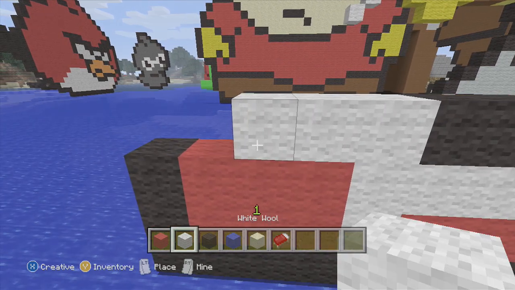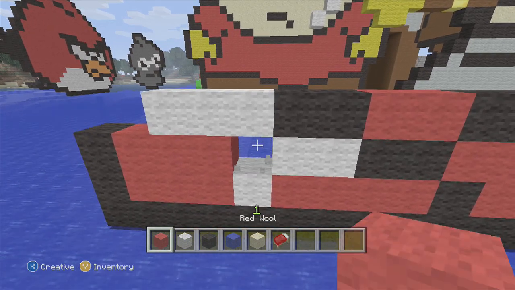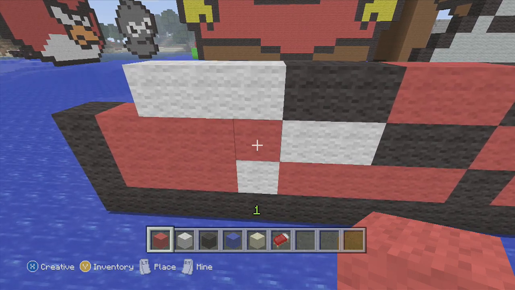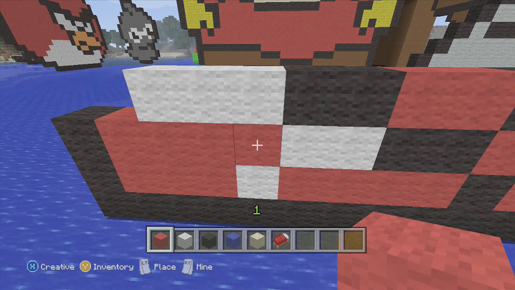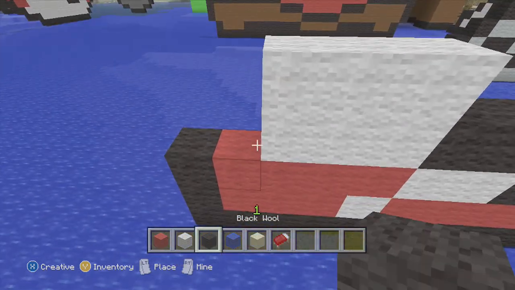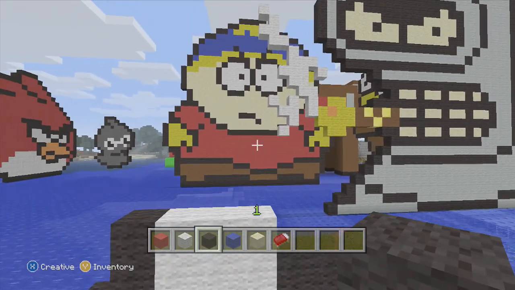white, white, white. Whoa. If you just delete that one there and put a red there. So, if you're watching the video, you just want to have a quick glance back, see how I've changed it there. Then it's a white on top like that, so you know it's double white, and it's 2 black up. There's just other pixel art around the world.